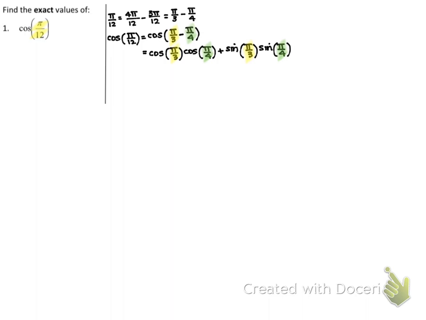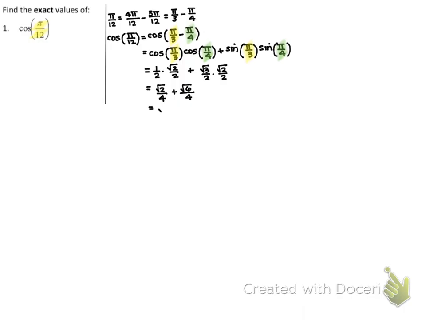So I know that cosine of pi over 3 is going to give me a half. And within each one of these, so like this cosine business, that's multiplication. Cosine of pi over 4 is root 2 over 2 plus sine of pi over 3, I know is root 3 over 2 times, and then sine of pi over 4 is root 2 over 2. If I multiply, remember we multiply fractions straight across, so this is root 2 over 4 plus. If both the 3 and the 2 are inside the roots, you can actually multiply them and just keep it inside the root. So root 3 times root 2 is root 6. 2 times 2 is 4.